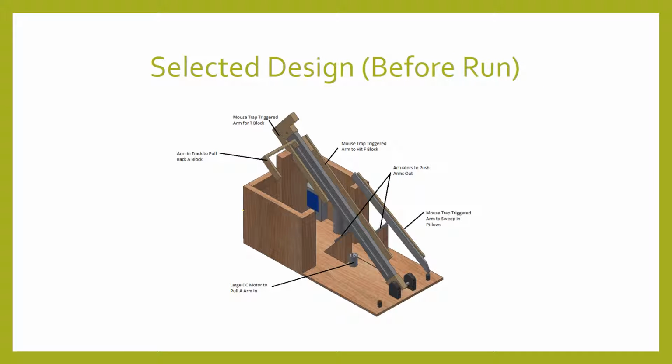Here is our selected final design before the machine is run. The main arm and the T swinging arm can easily be flipped depending on the location of the grades using the pin lock system. Our team determined this was the easiest way to account for the different locations the grade could be in. The pillow sweeping arm can also be switched to the other side easily based on the grade location because it also doubles as a wall that prevents our opponents from hitting their F blocks into our zone. The MyRio and pneumatic cylinder are safely stored in the back.